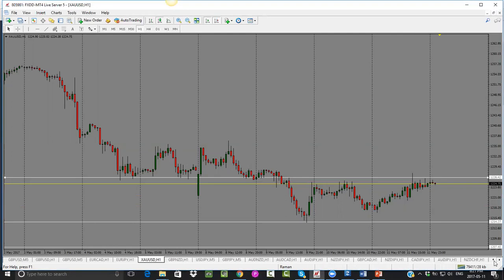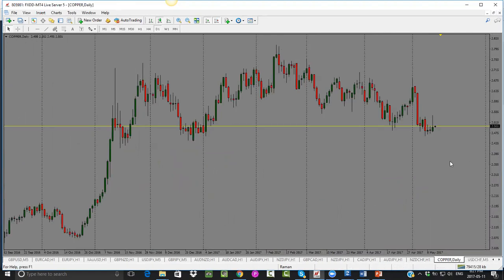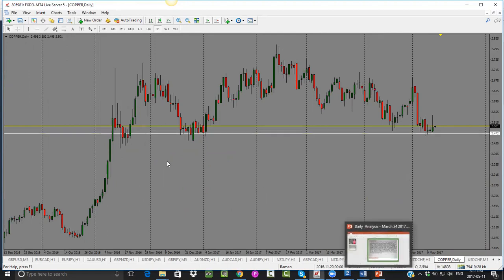Another thing to look at for the Australian dollar would be copper. This is the copper, this is what's going on with copper. Copper hit the bottom for the last 2-3 days now. Price has not broken the lows. If price doesn't go down, chances are it's going to go up. Today, though, we did have a big pin to the upside, but we did close with a bullish body.